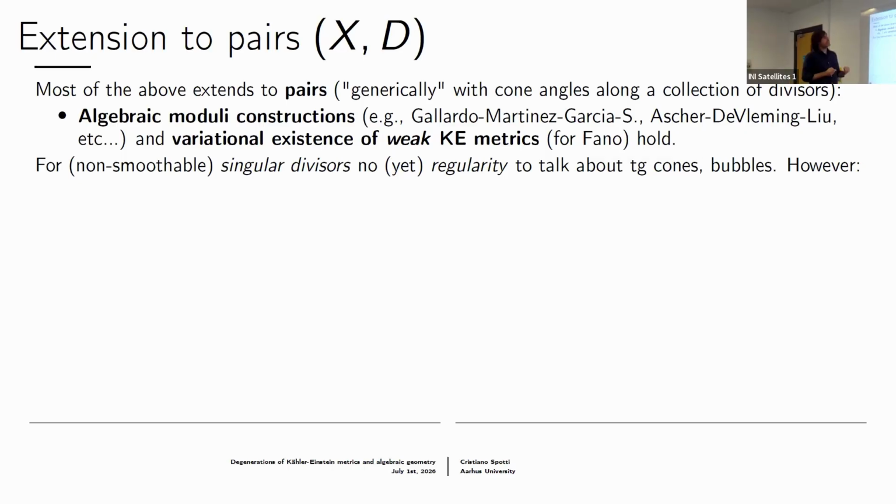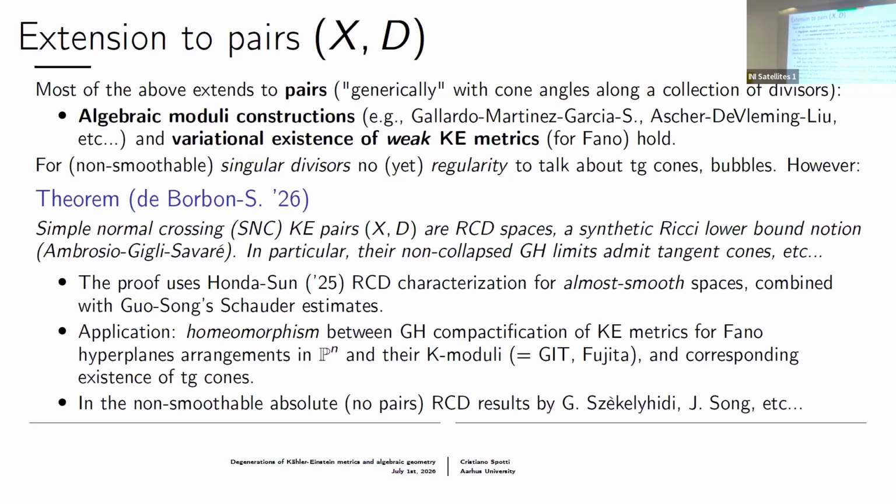Before moving to the collapsing a bit, let's say that we start at the beginning with pairs, meaning metrics with cone angle. These things actually can generalize also in this situation where we consider pairs. But keep in mind again that we are talking about these bubble trees and things like that. And we face this issue that if we take the variational solution of the Kähler-Einstein problem, we cannot talk about bubble trees because we need more regularity of the actual metric structure to talk about bubbling. However, this is doable if one can get into this RCD category.